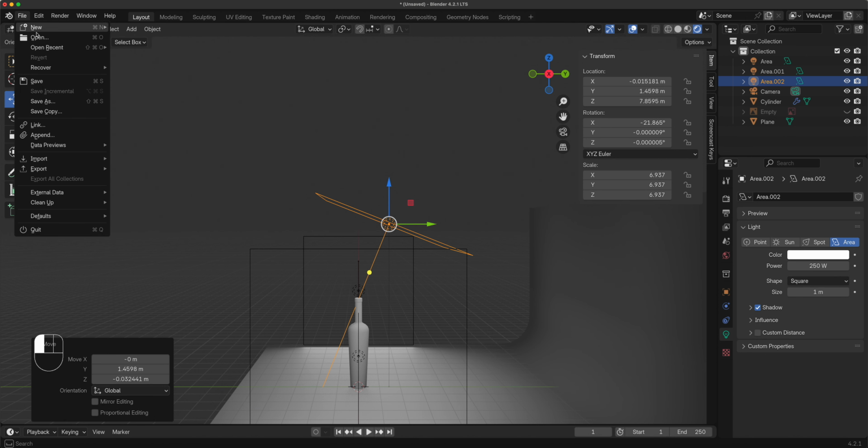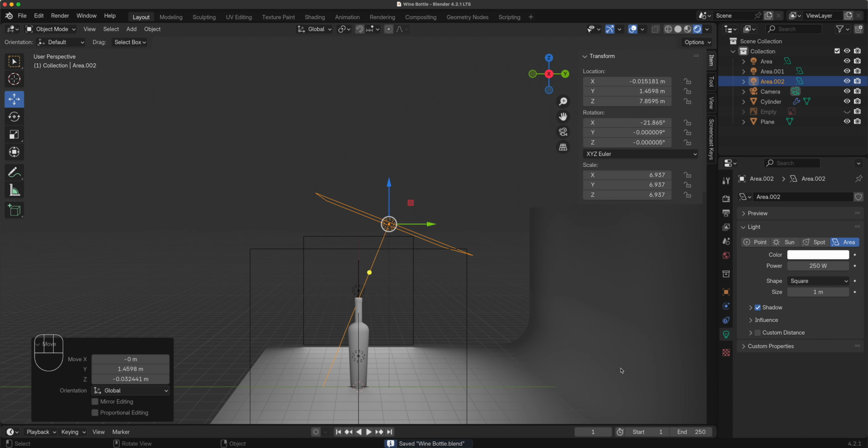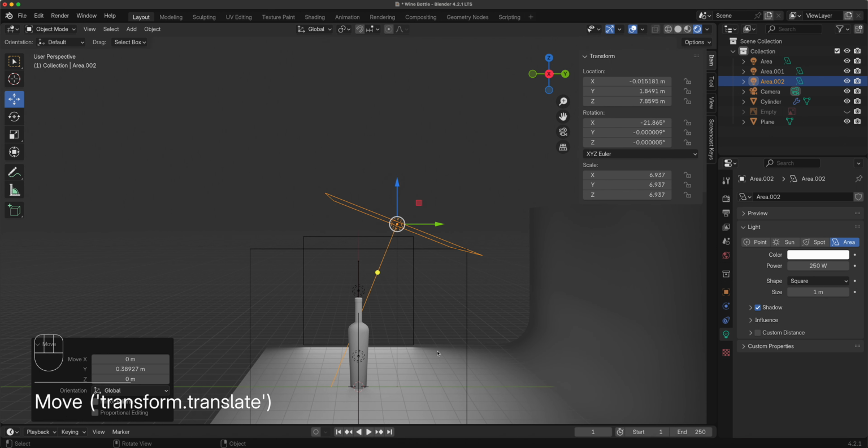Okay, let me save this one real quick, in case I crash. All right, so it's backlighting a bit. Move that a little bit back right there. All right, so there's that. So that's our lights for now, and then we can add another one right here.